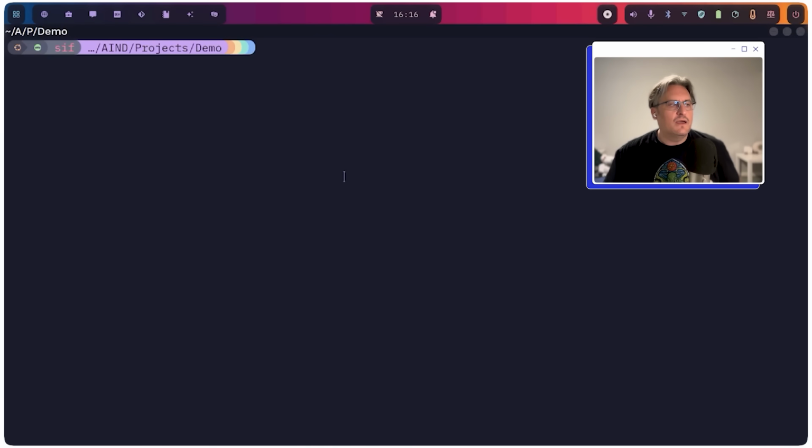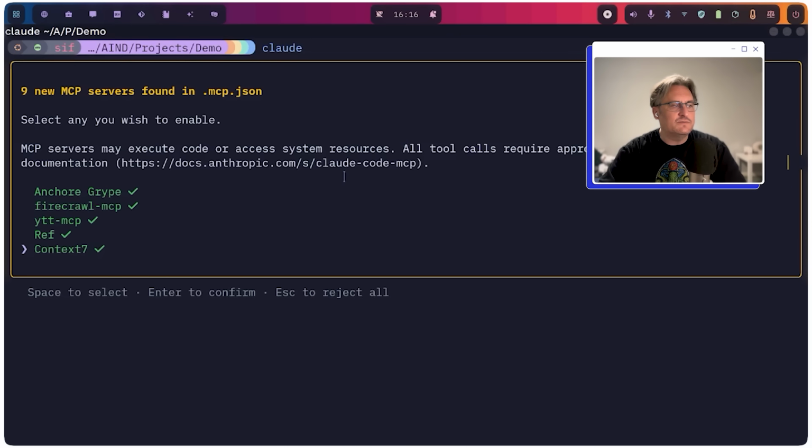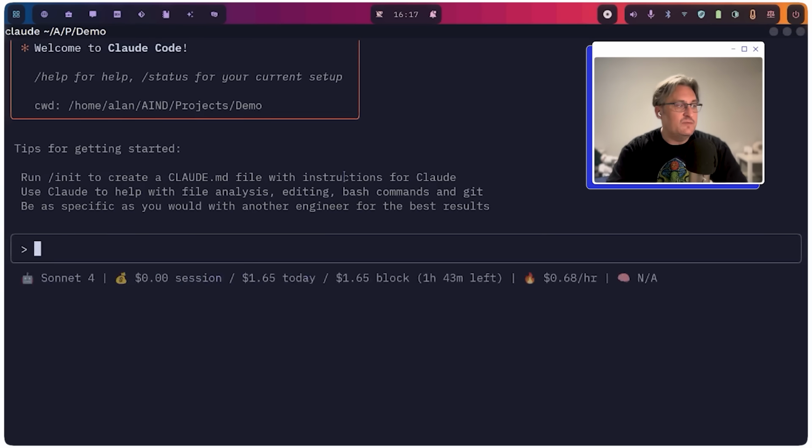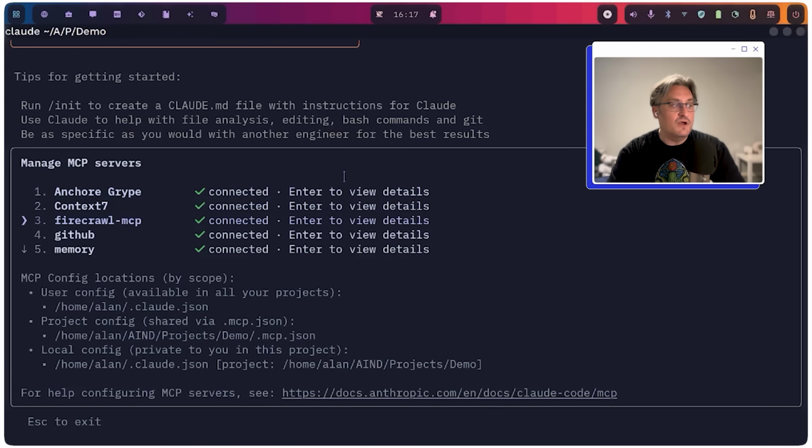Yeah. Should we jump into some demos? Should we see what these MCP servers are all about? Okay, let's do a demo using Claude. So if I open Claude, it will see that there are some MCP servers configured in the mcp.json. And if I then do /MCP, we should be able to see the status that all of them are connected and working successfully. We probably won't need to use all of them for this little quick demo.